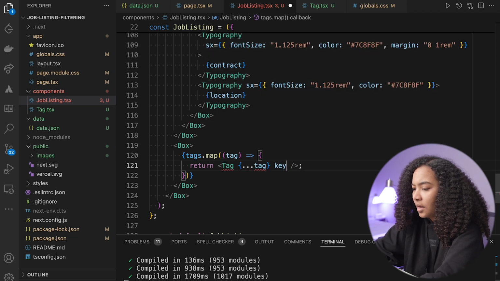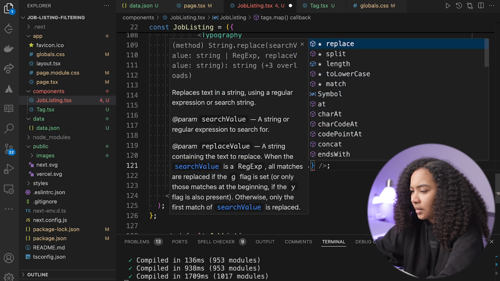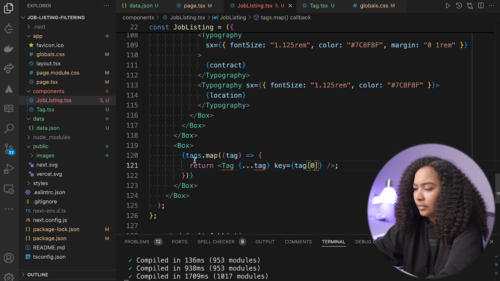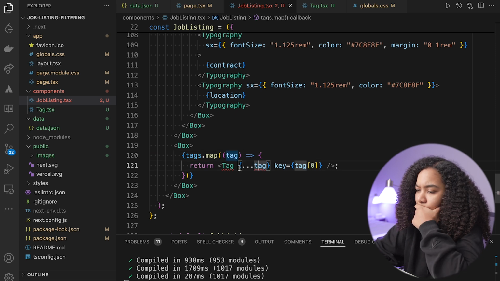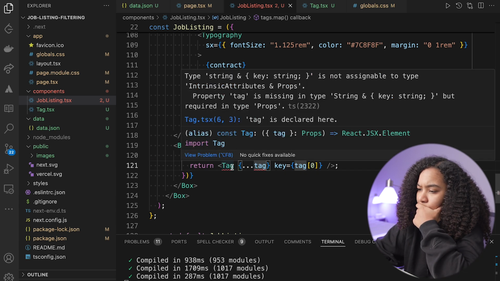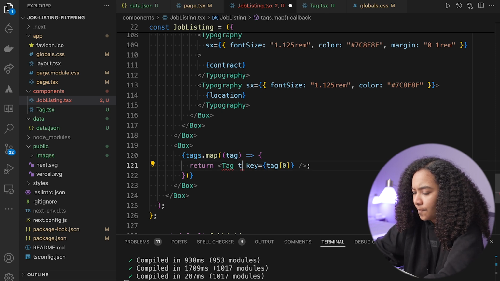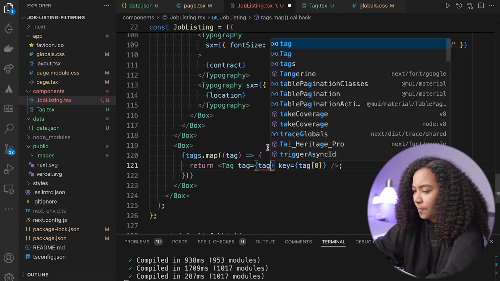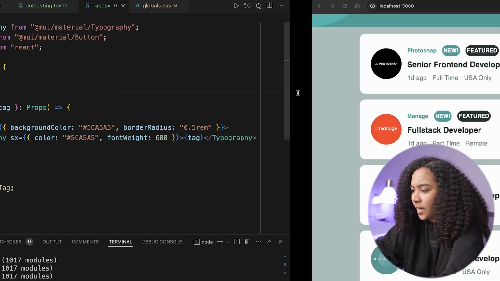And then the key is going to be tag dot... probably not going to be unique. Okay, that works. So yeah, now we have our tag.